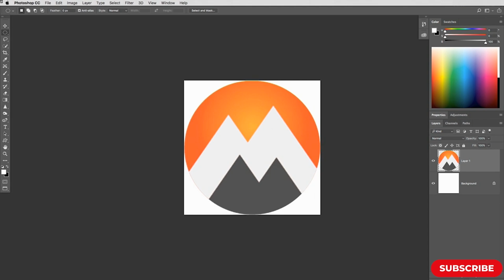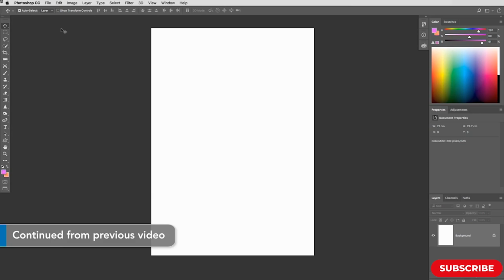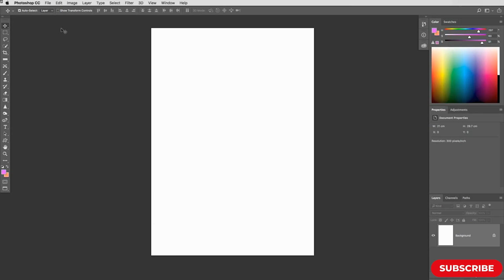So all we need to do now is just close up this file, which we can do from the File menu, or use the shortcut Command W or Control W on a PC. The selection doesn't add anything to the file's data, so you can just close without saving. So here we are back in our main file, and what we're going to do in this exercise is we're going to bring in a couple of other images as assets. You can bring in other things such as Illustrator files and so on.